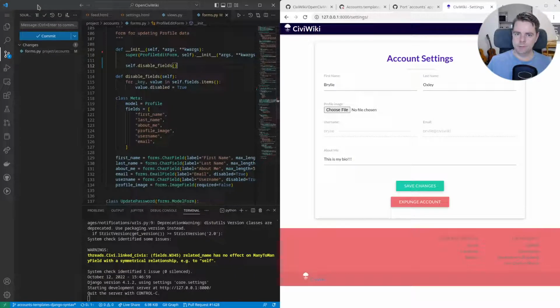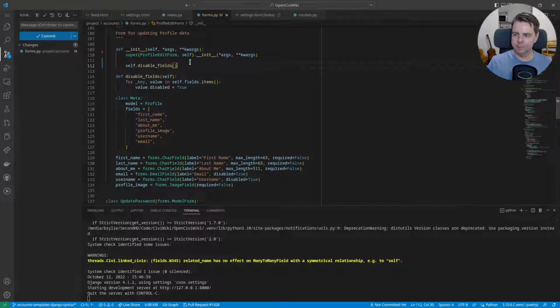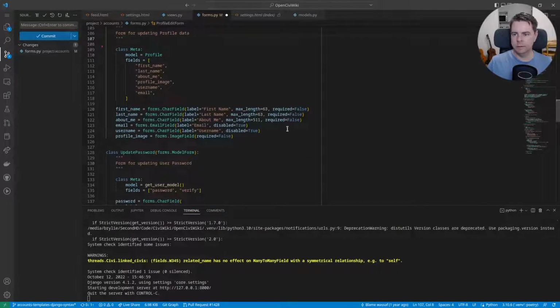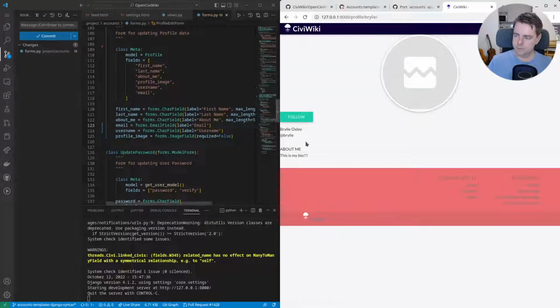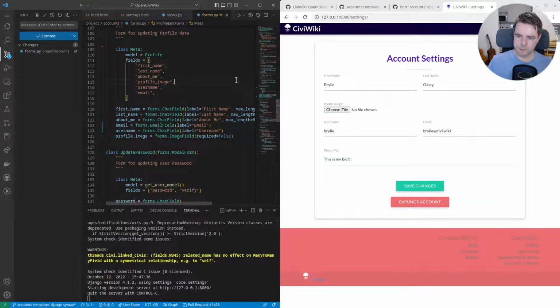We probably actually don't even need these fields to be disabled, to be honest. You'll possibly want to change your email or your username. I don't know. Yeah, because it's coming from an email. I can see. I understand now. Right.